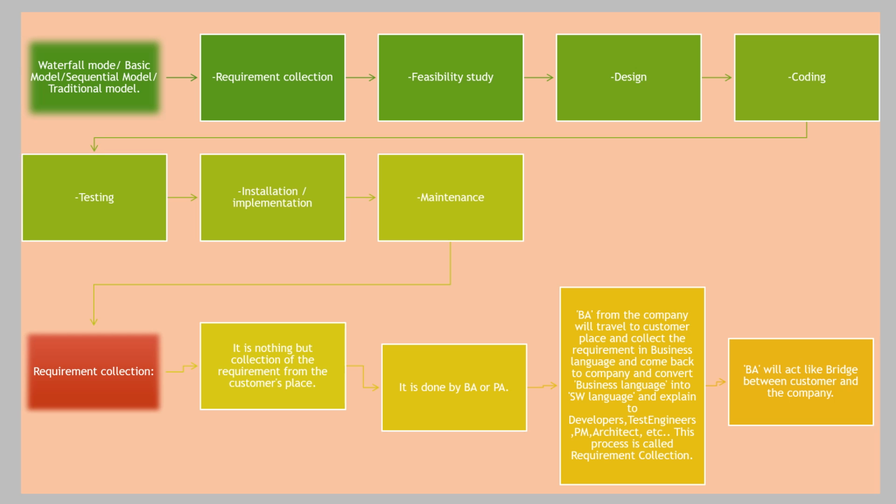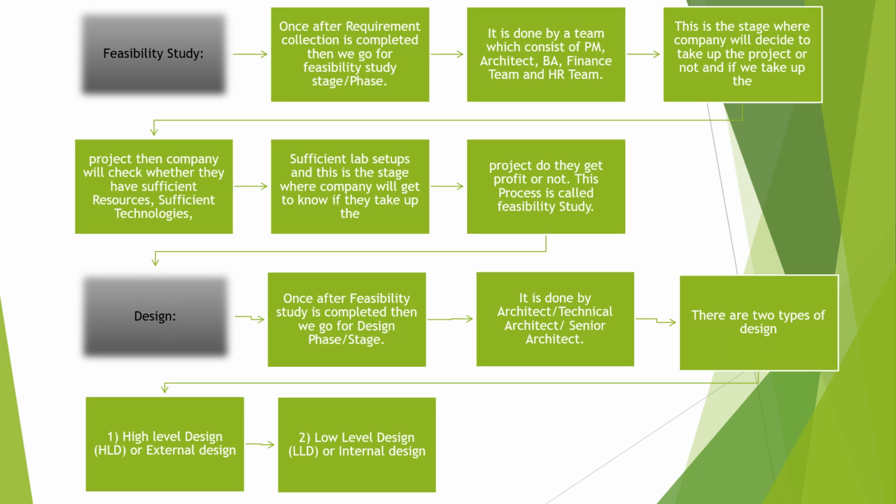The brief description of the requirement collection we will teach while doing the course. Next slide: feasibility study. Here we will check whether we have sufficient resources, technologies and lab setups. If we have everything, then we can take up the project, or we can reject it. Basically we will check the budget of the project. If it is matching, we will take up the project, or else we will reject it.